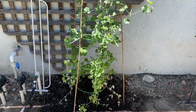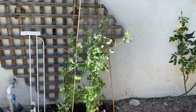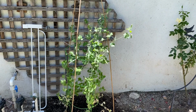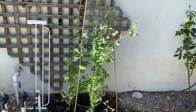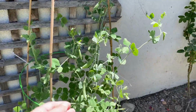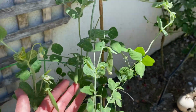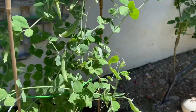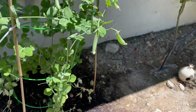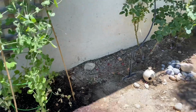And these are peas that were first my uncle's, then he gave some to my mom a long time ago, and she gave me some. So they're all from this one original pea plant, I think. And then I've got peas growing. They actually have turned into peas, which I still can't believe. And I just planted them like 3 weeks ago, I think. Maybe 4 weeks, but not much.